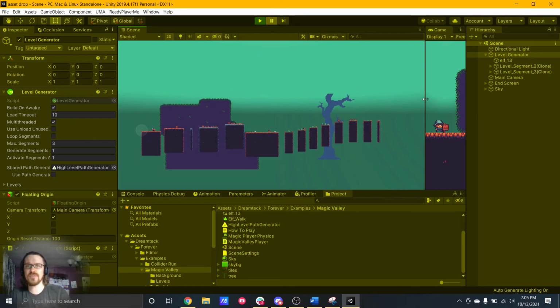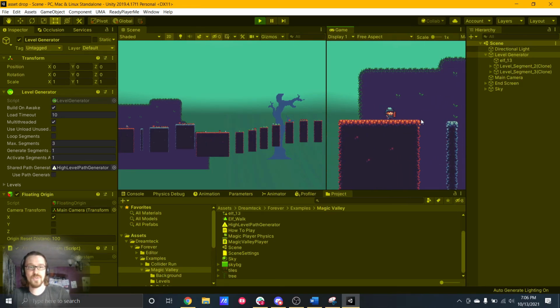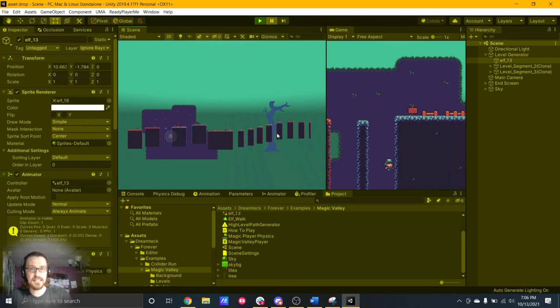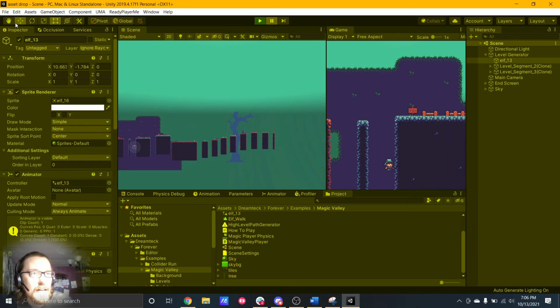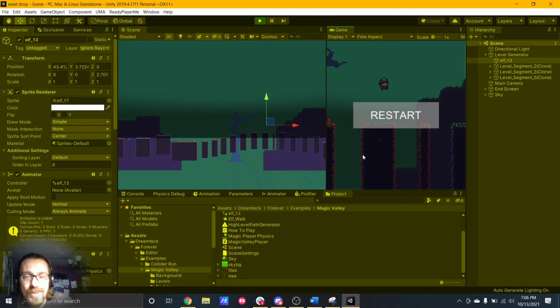And I'm not sure if there's actually any controls to this player. Like, yeah, we can control him. But if we take him and let's move him, I need this guy. If we take him up, because he's got a projected player component on him, and if we move him here, let's see what happens. There we go. And you can see more level generated.